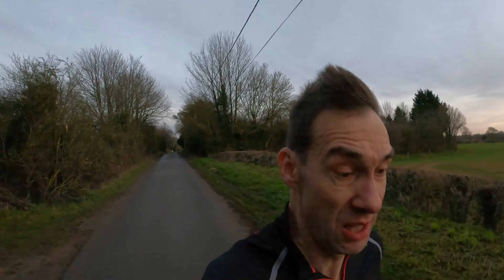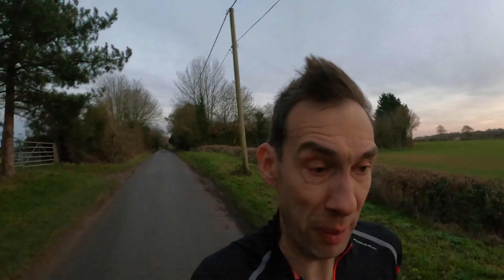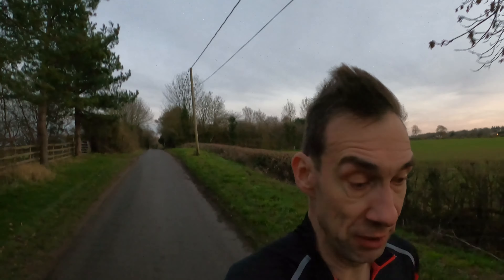So nearing the end of the run with the white Endorphin Speed on the left and the New York one on the right. I definitely feel the white pair as the softer one, but I think that could be my foot. I've just done another mile in the original white pair just to confirm — I think it's more my foot. The left foot just feels a bit softer, I think because of my right leg injury. So the summary is that after 150 miles versus a nearly new pair, there's very little to choose between them, which is a very good sign of durability. Tick in the box for 150 miles, and I'll be continuing to use both the white pair and the New York pair for my runs.